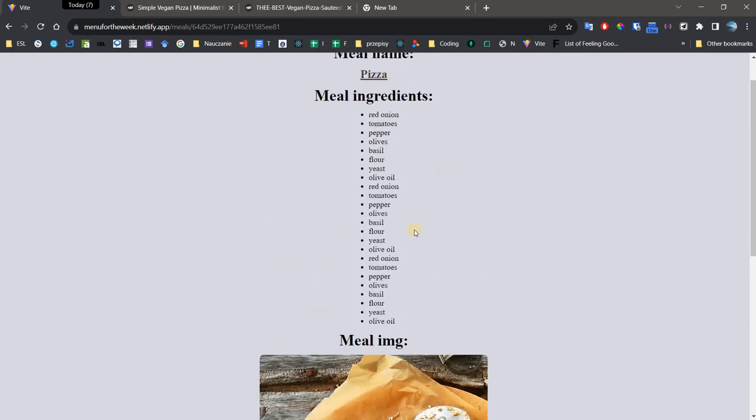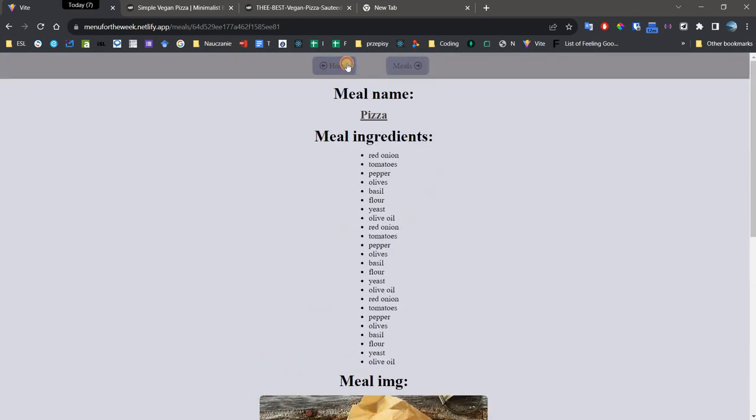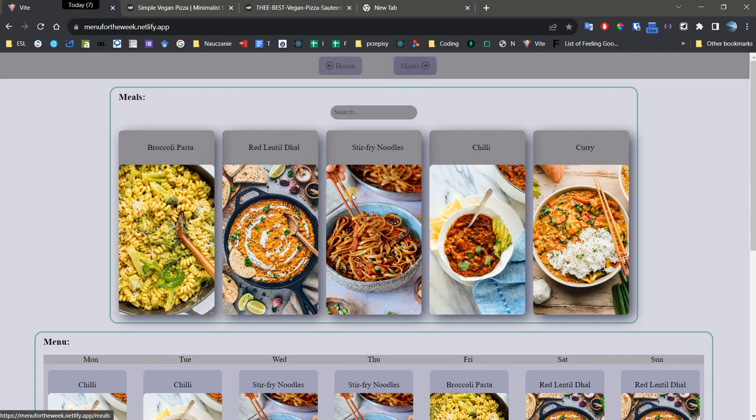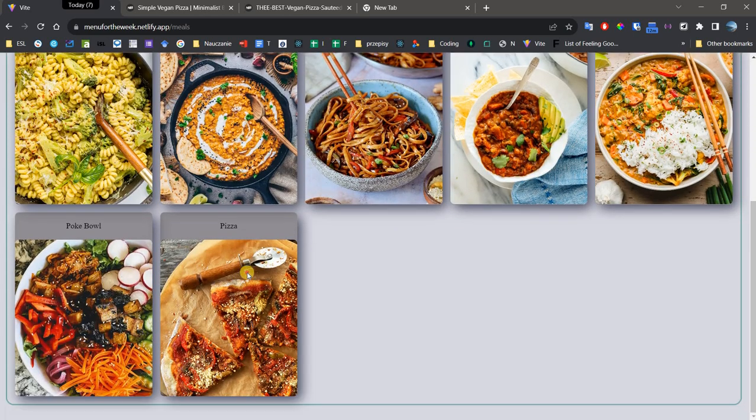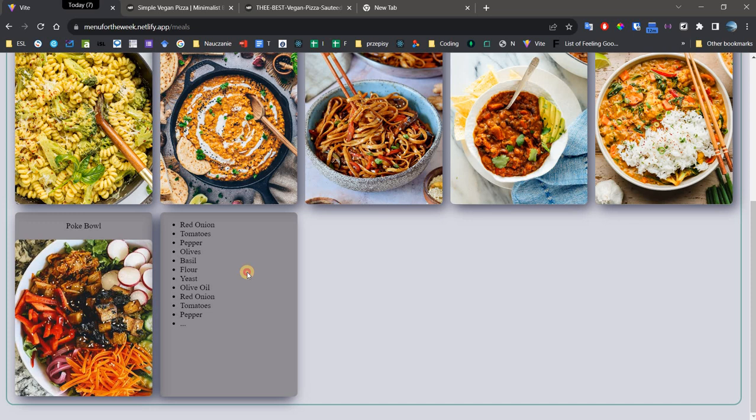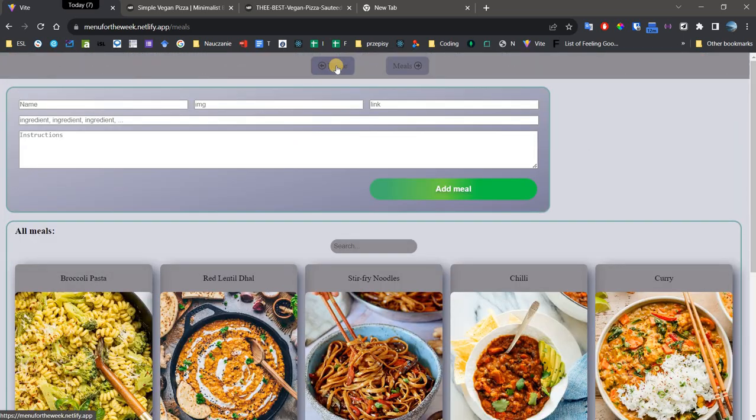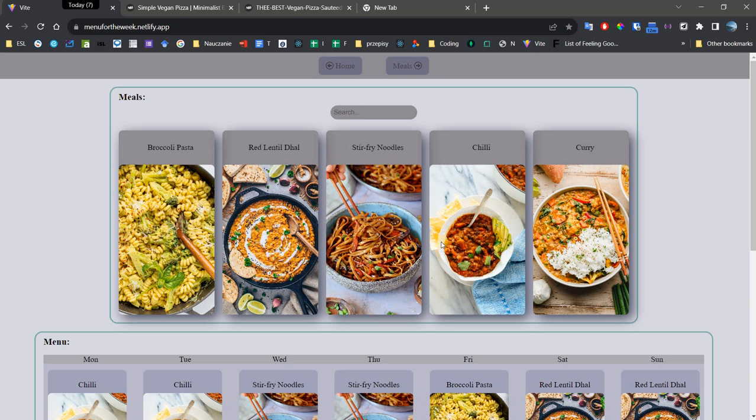So here is the full list of the ingredients. However, when I turn the card, we can see that the last ingredient is 3 dots. That's how it works. Also, we can see that when I turn the page, we have this small animation which is done just for the time being when the data is being fetched.